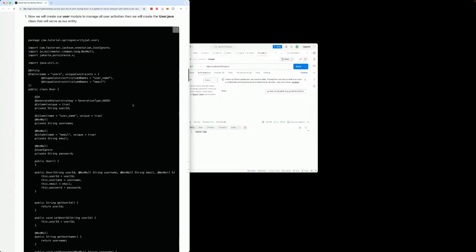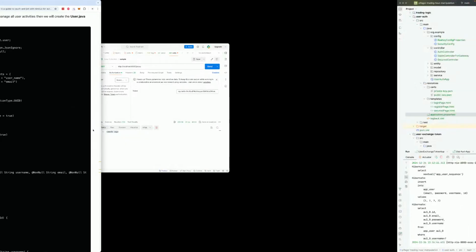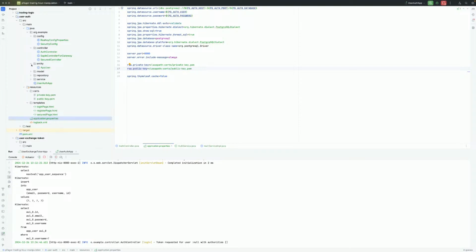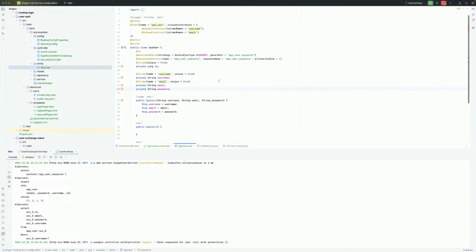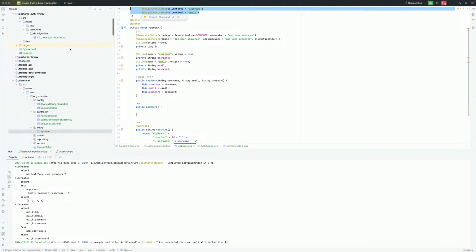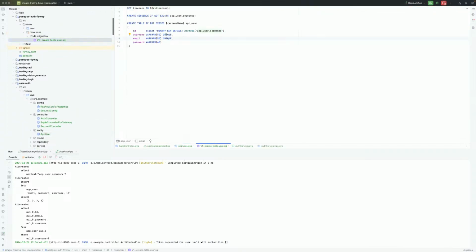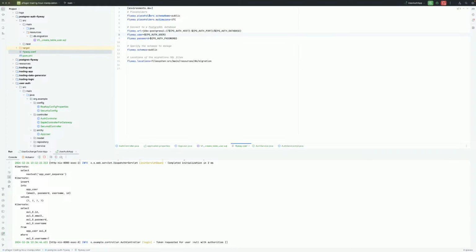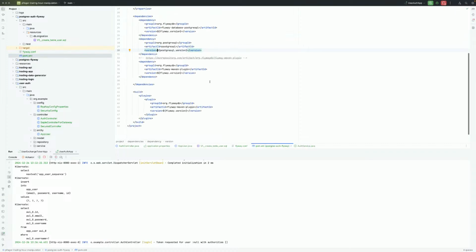And the user, let me show you the user entity. It's somewhere here, app user. I'm using a sequence as ID generator, and mark the username and email fields unique, and also we can see this here. And in the Flyway migration, these fields are marked unique too. If you need this configuration, you can pause and check it out.